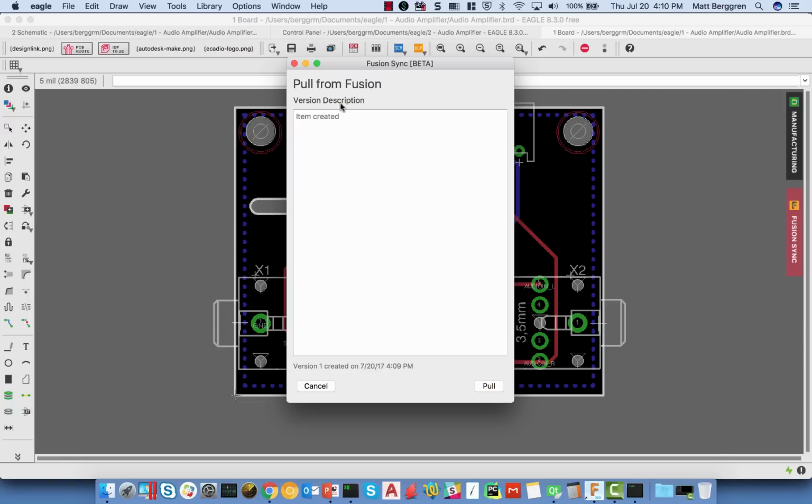And the comment that was created when I first created the PCB over in Fusion is automatically copied over here. So if I put something in there like, hey, added a slot to the board, added a couple of holes, etc., now I'm going to pull the design in from Fusion. It's going to take a few seconds to load the design from the Fusion side.